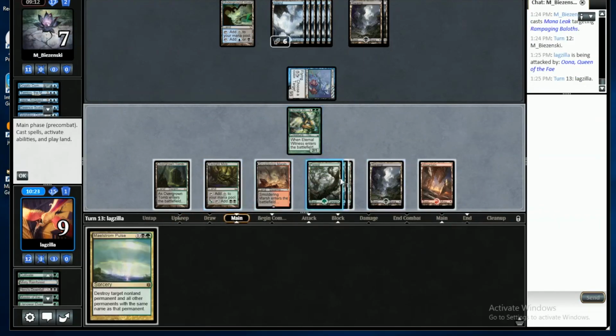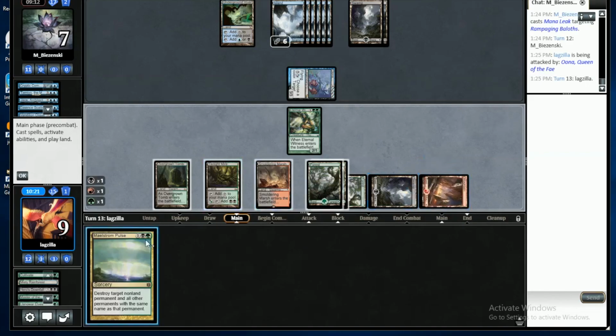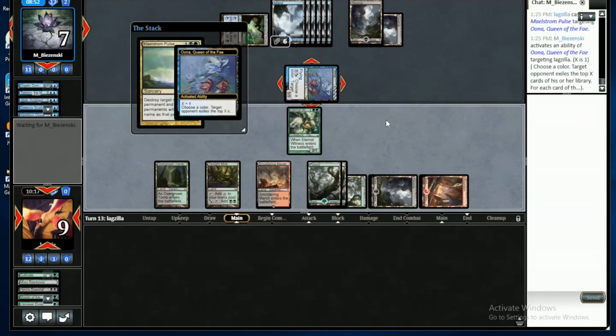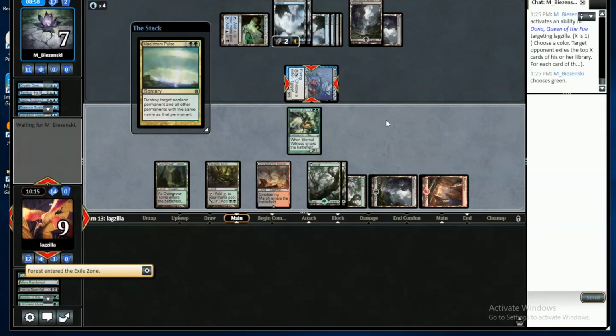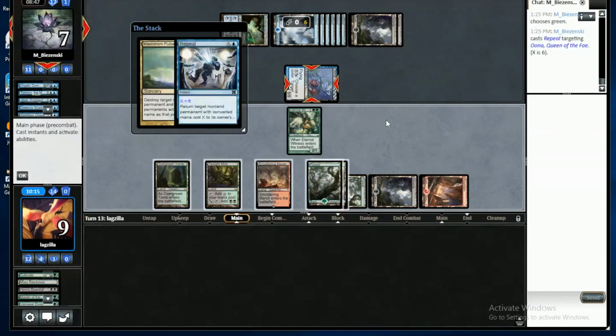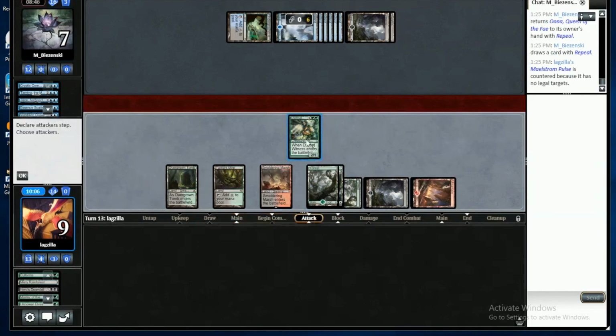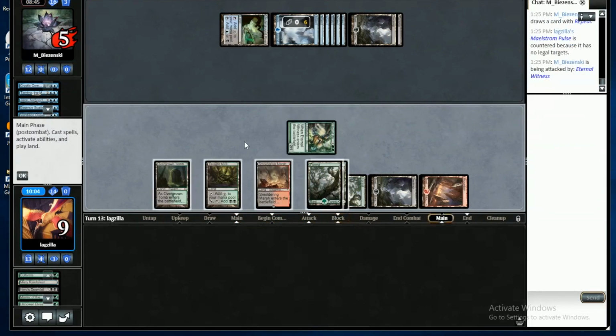Maelstrom Pulse. Alright, that's a start. Step 1. Maelstrom Pulse. Come on. Work with me, deck. 1, 2. Okay, x equals 1. What are they? 7 mana. What in the world? Repeal? Oh my god, that's insane. Alright, I tricked you, and I'm gonna get him for 2 damage. That was my plan all along.